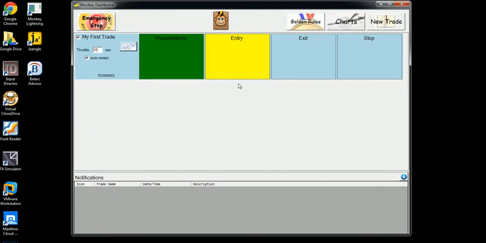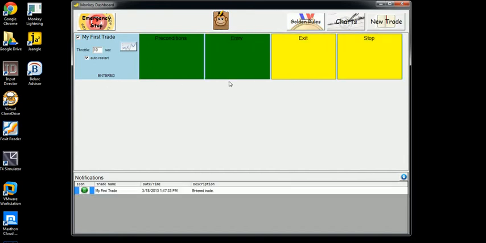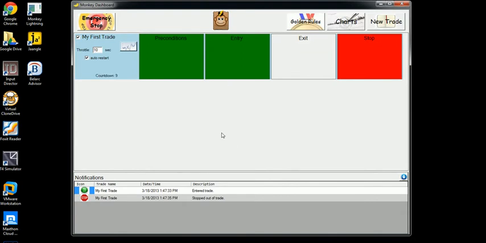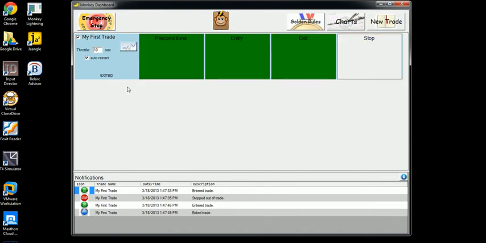You saw the preconditions went through there very quickly. Yellow always indicates the currently active panel. We see right here that it's running, and we're currently in the entry, just filled. And just like that, we stopped out of the trade. You see down here in the notification window, entered and stopped out. The countdown has already started because we had it at 10 seconds, and now we're back. Preconditions, entry, and that time we exited.